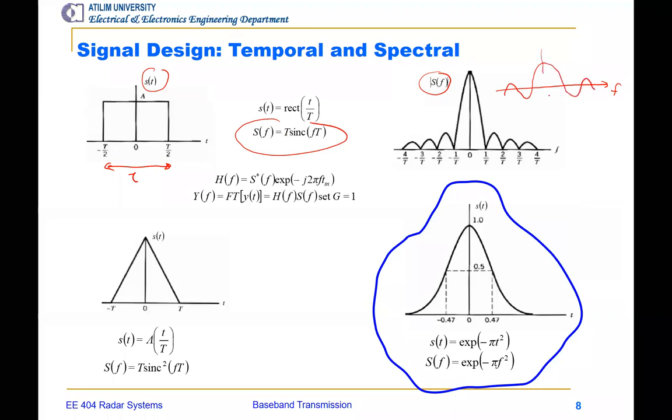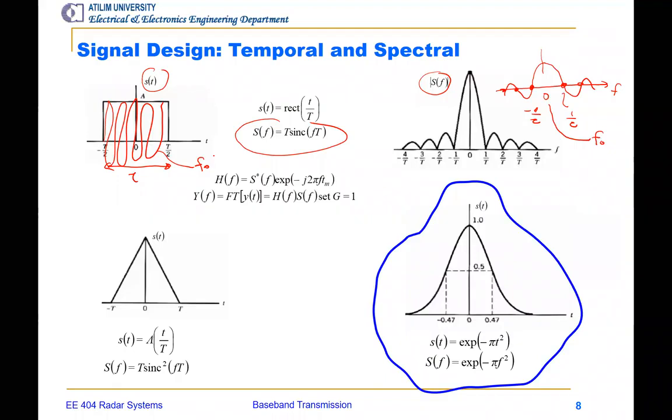Okay, so here is 0 and the first null, second null, and third null goes like this. And we have already shown this, that this is 1 over tau, this is minus 1 over tau. And if there is a sinusoid here, then the spectrum will be shifted to f0, which is the frequency of the sinusoid. We have already discussed it in the first or second lesson.